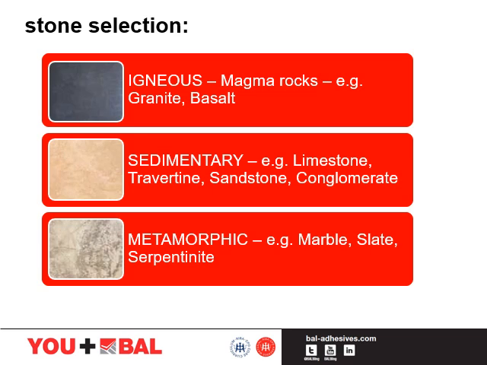Metamorphic rocks which have been modified by heat and pressure, such as marble, often have mineral veining. Some marble tiles can be weak and may have a mesh backing or resin on the reverse of the tile to strengthen them. Such backings need to be checked to ensure that the backing mesh and its water-resistant glue does not occupy more than 25% of the area. Some green marbles, for example Verdi Alpi, have been known to be adversely affected by moisture since they contain clays. Seek technical advice when supplying these as they will probably require special fixing.